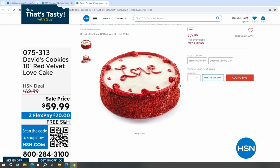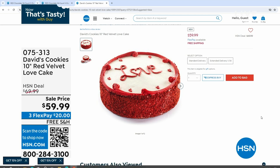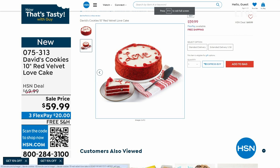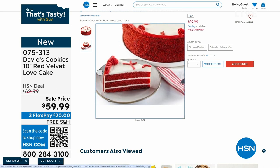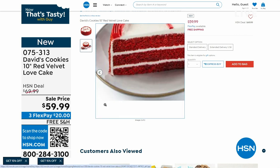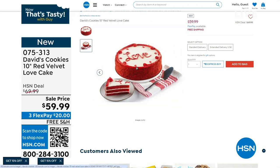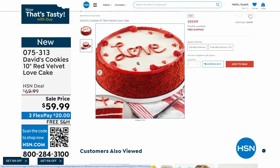Yes. Hey, there's the red velvet cake. And let me just tell you, I got to get one of those. There's nobody on this planet that loves red velvet cake more than me, I don't think. It's my favorite cake. I always ask for it for my birthday. I just love it. It's a southern thing, I guess. And I'm not from the South, so maybe that's why I love it.